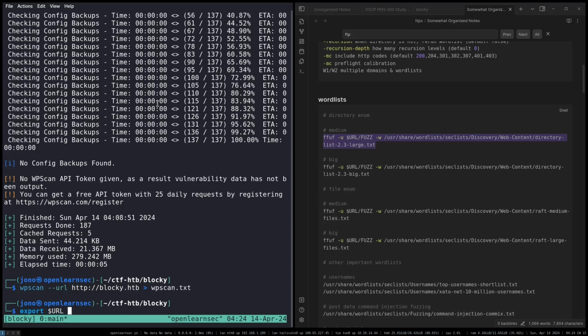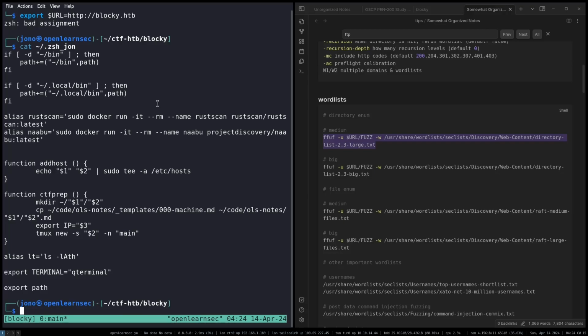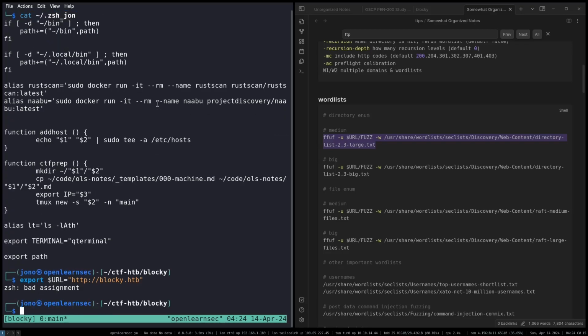Export URL equals http blocky.hdb. Hey, what have I done? Oh, I didn't quote it. And I don't need the $ sign.